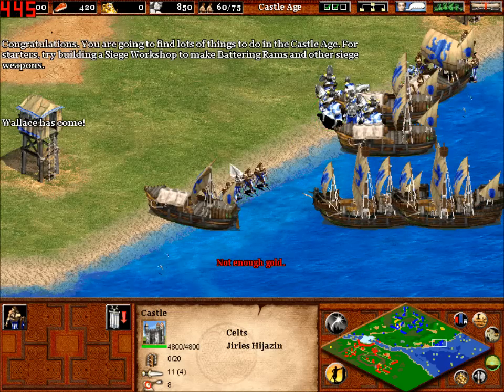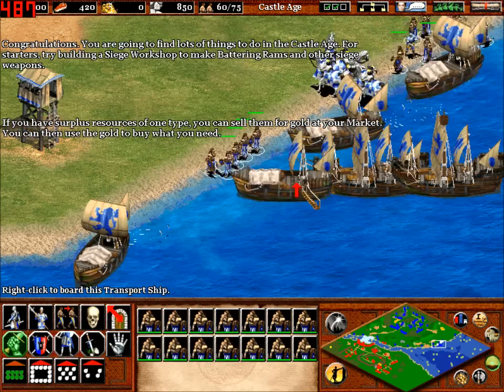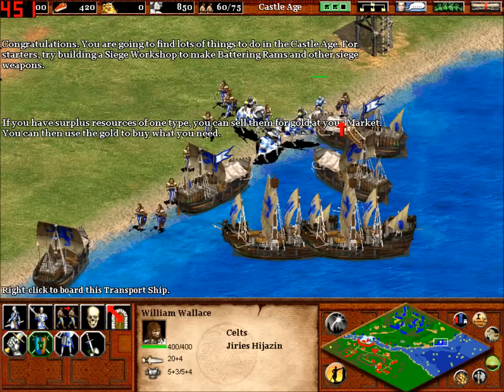Wallace has come. If you have surplus resources of one type, you can sell them for gold at your market. You can then use the gold to buy what you need.